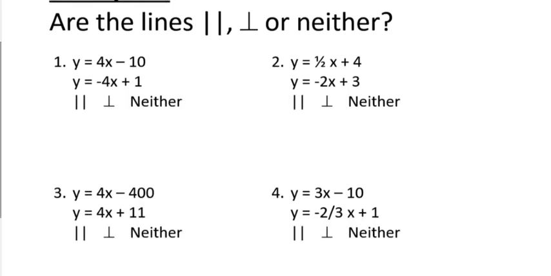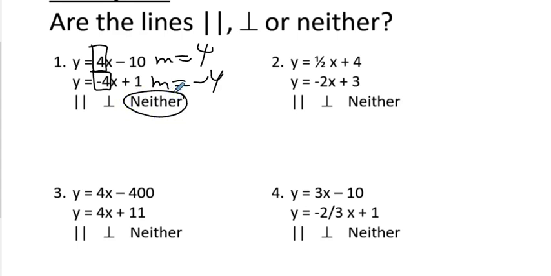Examples, pretty much what we just did. So we find our number. Even though it doesn't ask for it, I like to write over here just to practice my identification skills. 4, negative 4. Now, as soon as you see an opposite, people will have the tendency to go, oh, they must be perpendicular. No, they're not. They're both 4. Nothing has flipped. They're the exact same number. One's positive, one's negative. So that means neither. They must be opposite and reciprocal.